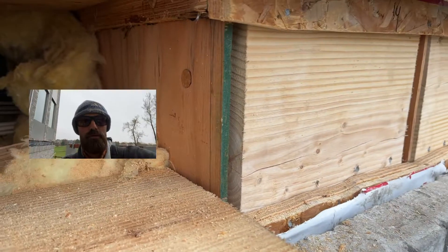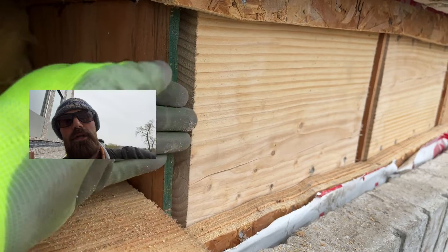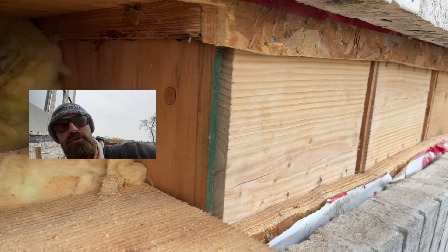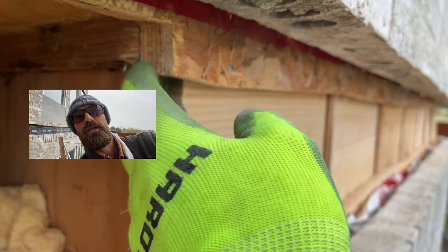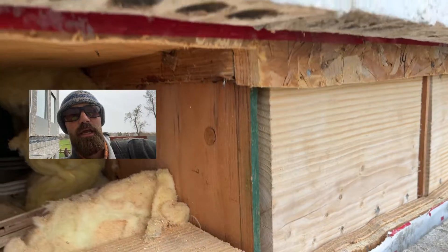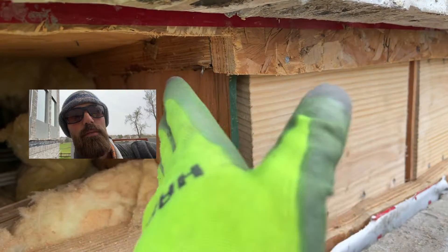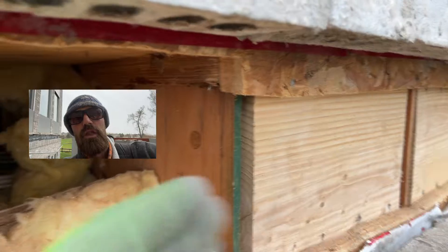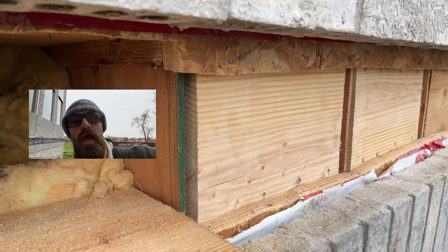It's the first time in my career I came across this situation. Usually there's a rim board attached to the TGIs, 2x10, or 2x12 — whatever the floor joists are. In this case, all we have is three-quarter inch plywood, so we can't attach a ledger for our deck. Normally the ledger goes up against here and attaches through, but with just three-quarter inch plywood there's no way it's holding — you have no lateral tension, so that deck could pull right off.